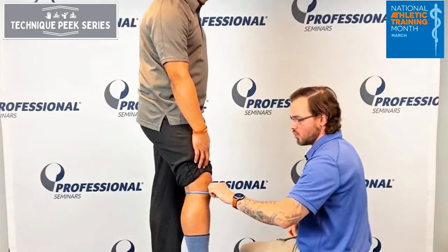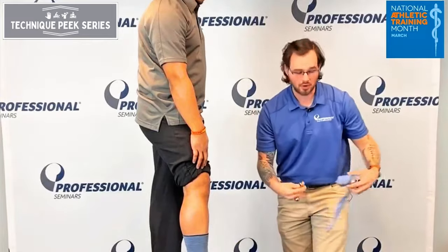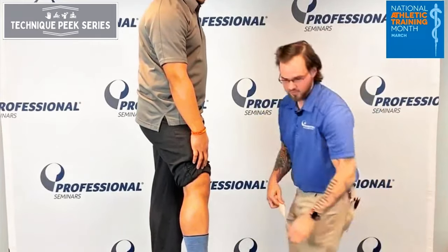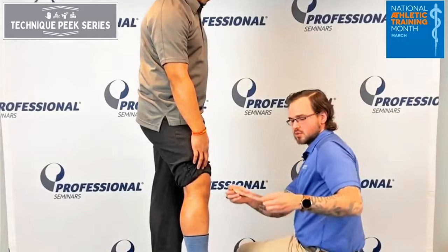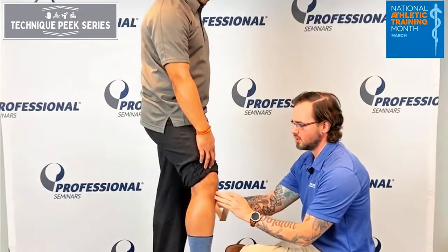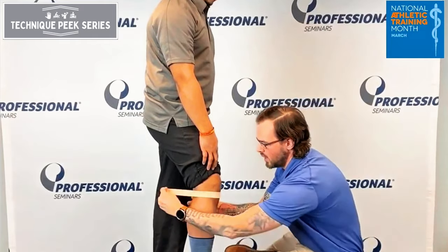So if that one doesn't work well enough, we'll cut that off. You can try it a little thicker if you want — we have a couple of other options you can try. One that I've used before: we take a two-inch elastic and put that on — bend your knee a little bit — and we're going to find the center of the patellar tendon and then wrap around.